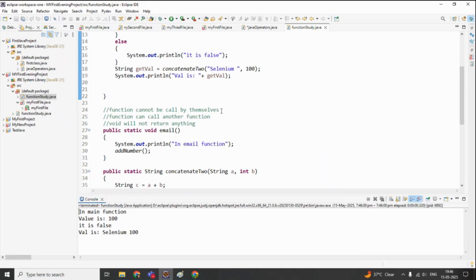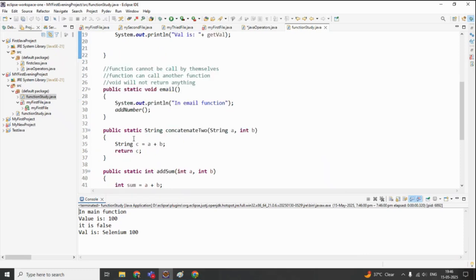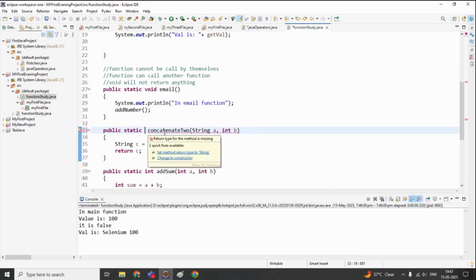Functions cannot be called by themselves. A function can call another function, and a function which has void will not return anything. If the function is returning something, then it has to be something. You cannot do it like this, it will give you an error.